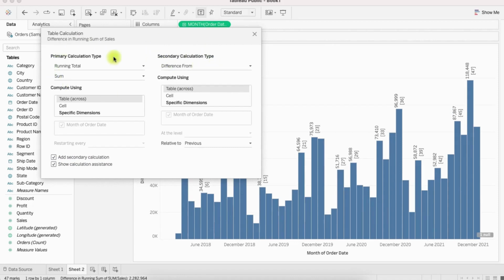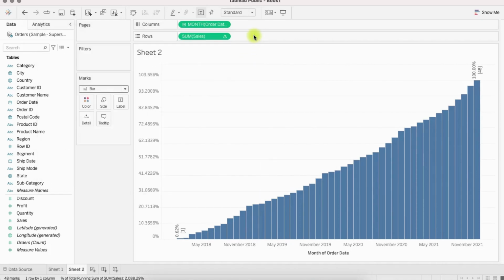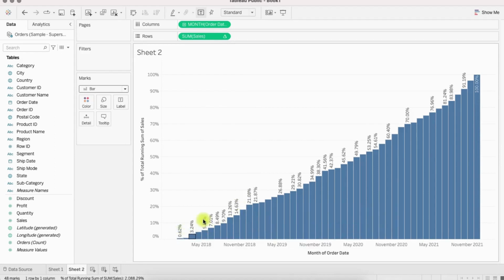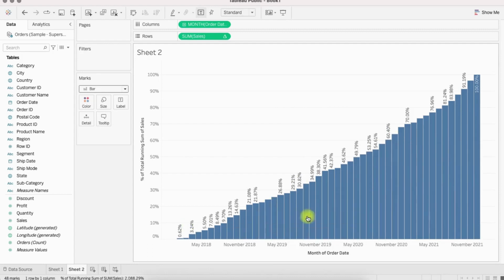What you want to do once you have got the running total is calculate percent of total, right? Percent of total on this running total. Once you do that, you will see that your labels have been converted to percent of total. So now you can see till which bar how much percentage has been covered.